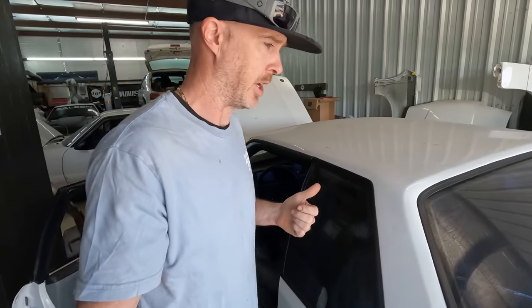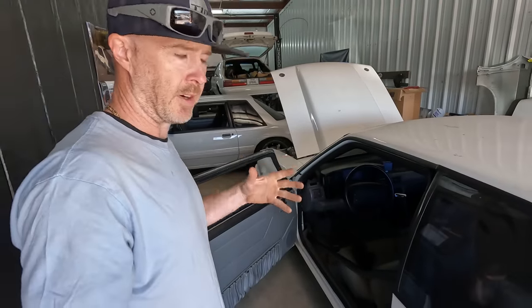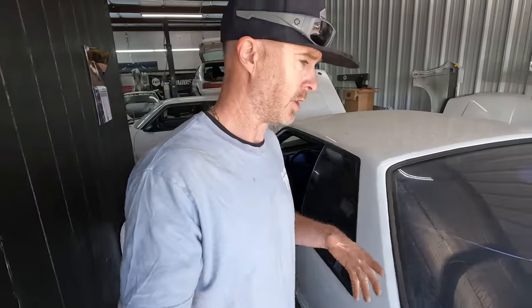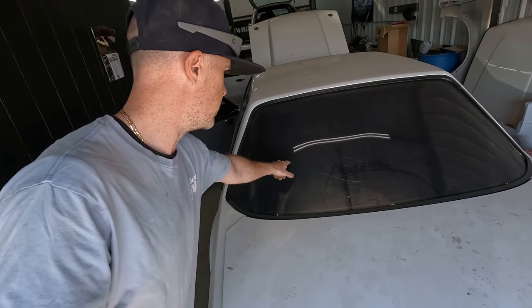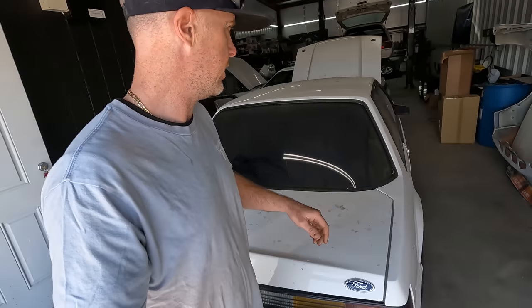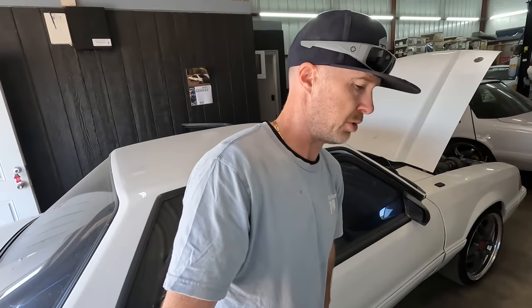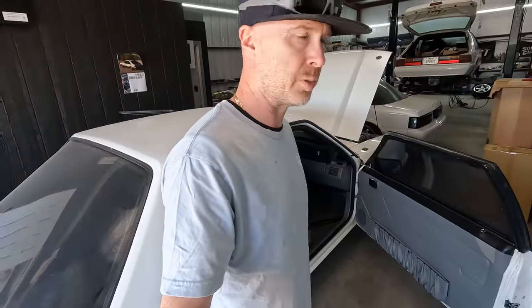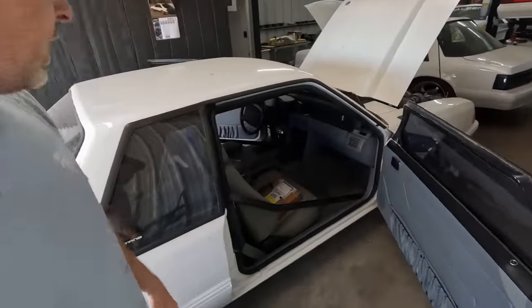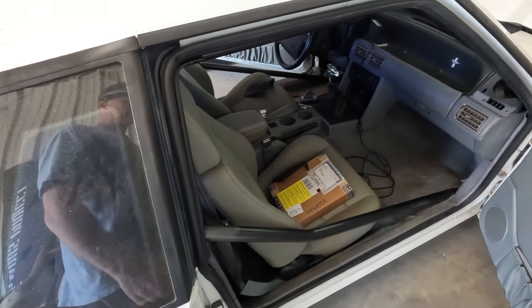We're gonna be doing some body panel alignment and just looking over whatever else we may find in terms of gremlins or things that need to be fixed or swapped up, maybe get him some new window tint in the back here. But that's pretty much the scoop on David's car. It should be hopefully a pretty straightforward, quick one. We'll get him some armrests back in the doors. We'll get his doors opening and closing properly. And anything that's been cut up or hacked, he might have to go for a new carpet.